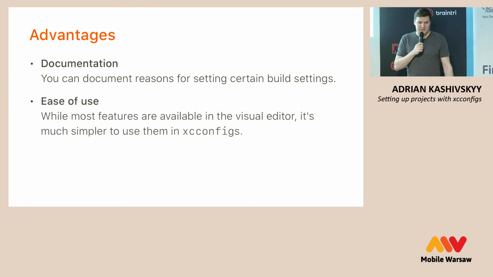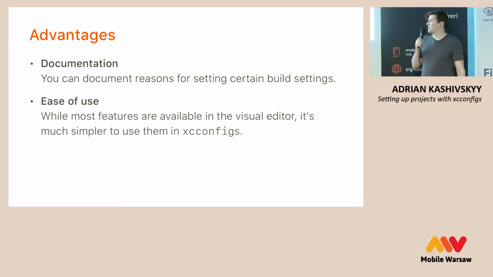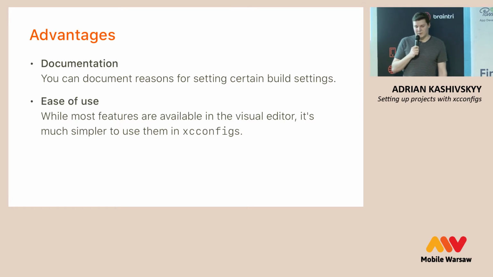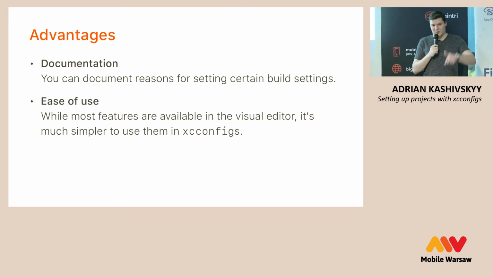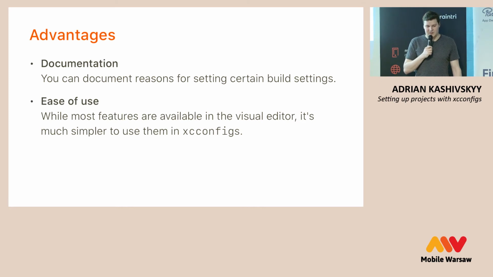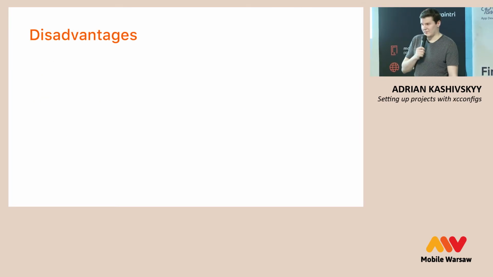And basically, while most features are available in the visual editor, it's much simpler to use them here in xcconfigs, because expanding the little triangles in the visual editor is very hard, and it's hard even to find how, for example, a conditional assignment is performed in the visual editor. So yeah, these were some advantages.